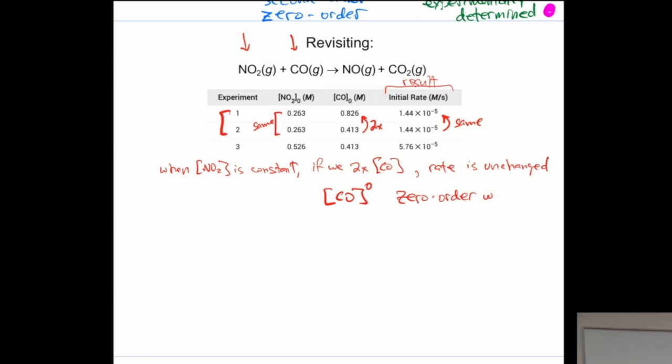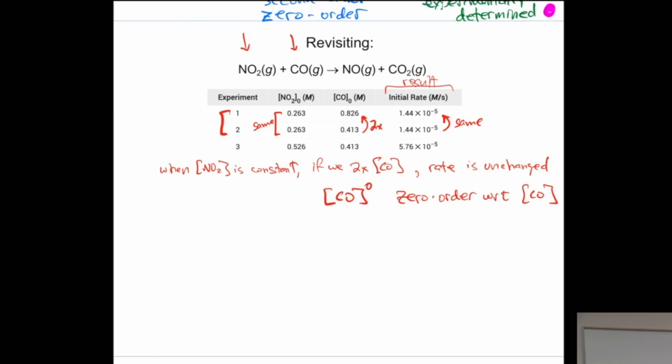With respect to CO concentration. In other words, if it's 0 order, that means the reaction rate is completely independent of whatever the concentration of CO that you started with. Completely independent. Now, how can that be, you may ask? We'll get there later on in this chapter, probably later in this week. We'll see when we get there, okay? We will address the why and the how. Right now, we're just learning this stuff, okay?